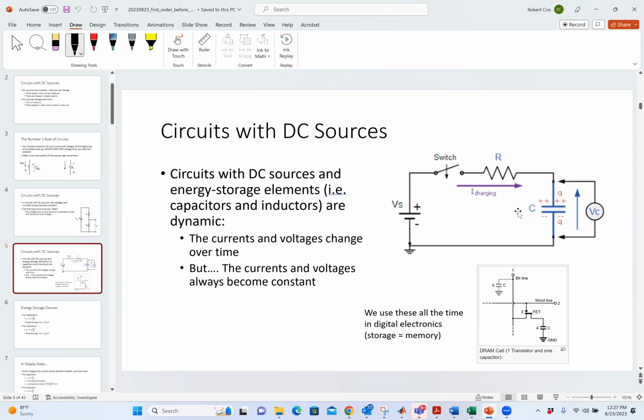So we said in steady state, what's always true. So steady state is when? What do we define steady state as for these things? Because there's 2 periods of time we consider, right? One is steady state and the other one is transient. Okay. What is steady state? Yeah. So when I get to the point where all the voltages and currents are constant. Okay. And so if I wait long enough, I'll get there.